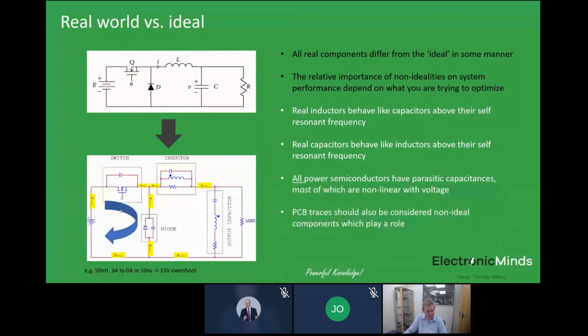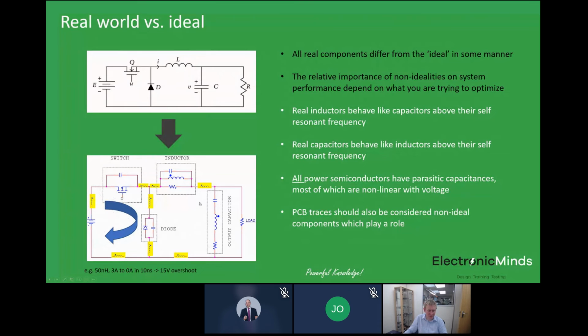So for example, this buck converter, the input loop between the input supply, the switch, and the diode has got a current which is turning on and off incredibly quickly. So if you've got a very high di by dt, you don't need much inductance before you start generating very big switching spikes on those nodes. So for example, if I had 50 nanohenries of loop inductance in that loop, and I'm turning the switch from 3 amps to 0 amps in 10 nanoseconds, that would generate 15 volts of overshoot on here. And that can cause EMI and possible failure if you get things really bad.